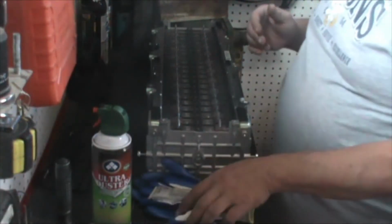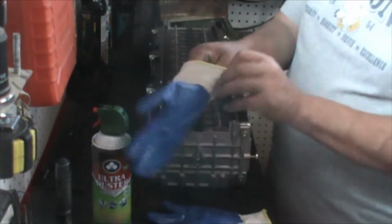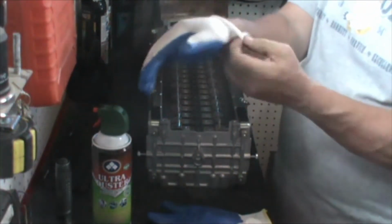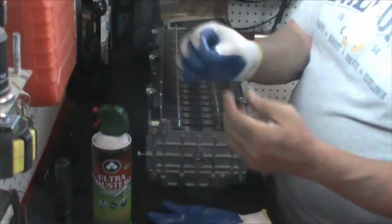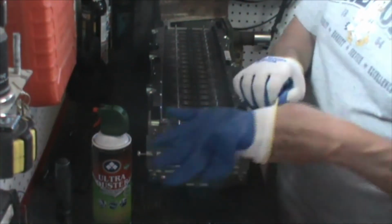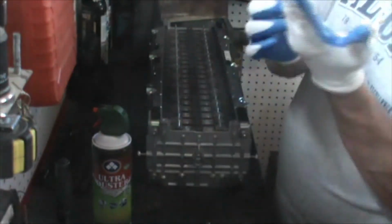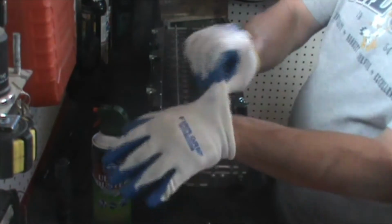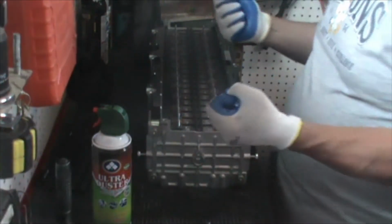Before we start, we're going to do a couple things. First of all, we're going to get our gloves on. These are nitrile layered gloves from Walmart. I think I spent $2 on them. Put them on so that they're nice. They give me good dexterity. I can pick up little stuff like those rubber caps pretty easily. I've got boxes of nitrile and latex gloves, but these are just much more durable.